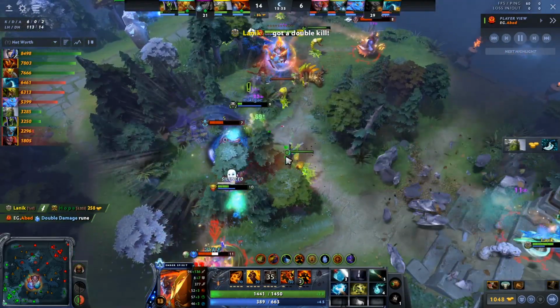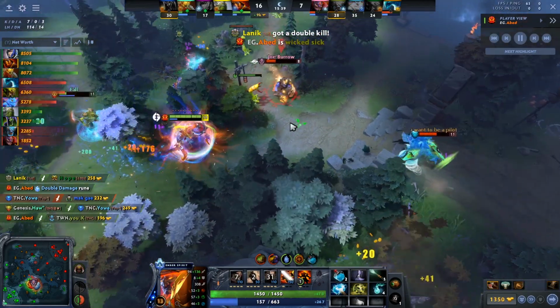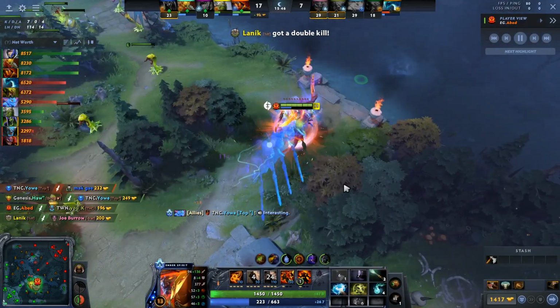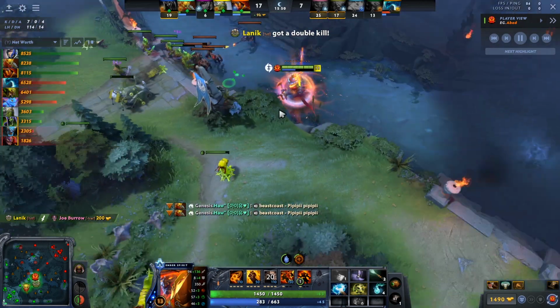Obviously it would probably be better if he was here for the beginning of the fight so that the Luna didn't die. But we can see how he does a lot of damage with Maelstrom. He does a lot of damage with the Sleight of Fist. So having heroes that are low HP like this is just amazing for Ember Spirit. He just wants to clean up. He can clean up fights so well.